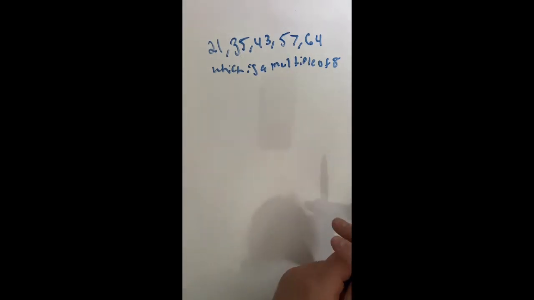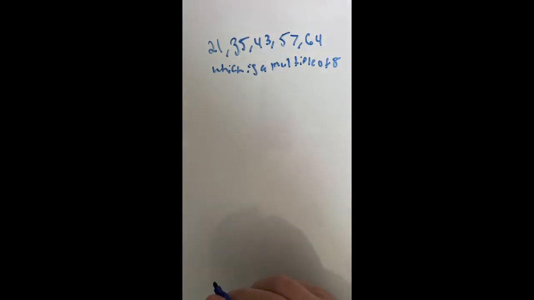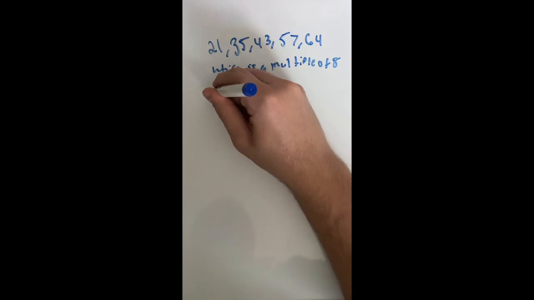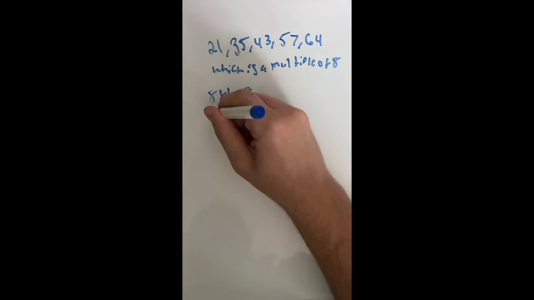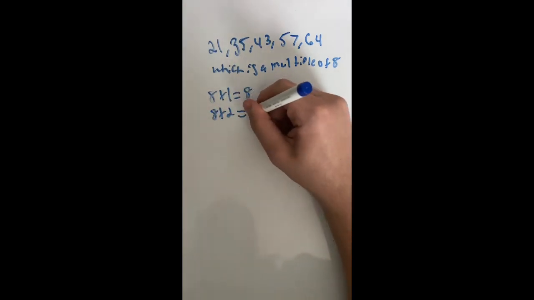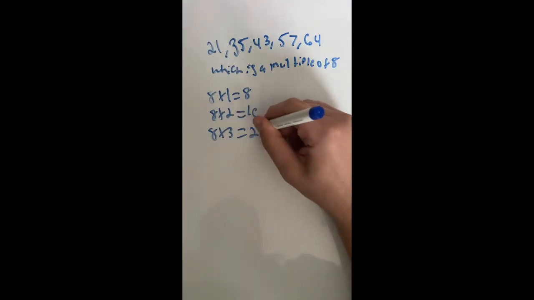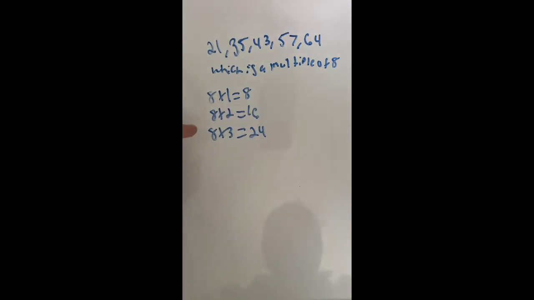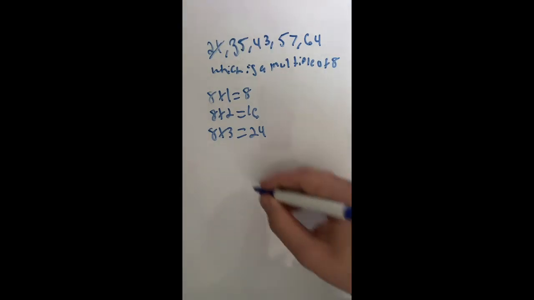that 8 times 8 is 64. But that's not the correct way to do things with multiples. What you really want to do is list out the multiples. So we can start with 8 times 1 is equal to 8. We'll know that. 8 times 2 is equal to 16. 8 times 3 is equal to 24. And since 8 times 2 was 16 and 8 times 3 is 24, we know that no number can be equal to 21. So then we keep going.